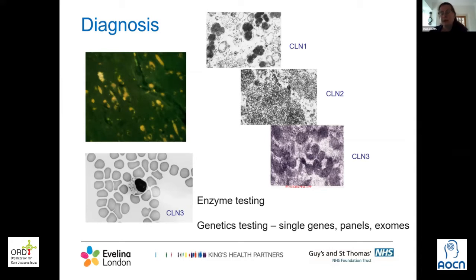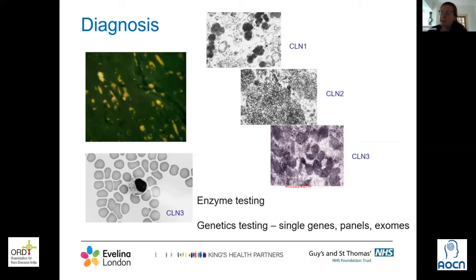So in CLN1 causing infantile Batten disease, for example, we would see these granular osmiophilic deposits. Late infantile Batten disease caused by CLN2, we see these kind of curvilinear profiles. And in juvenile onset Batten disease caused by CLN3, we see fingerprint profiles. And in some of the other variants, we see a mixture of these things. But we were then able to make the diagnosis of a particular subtype.